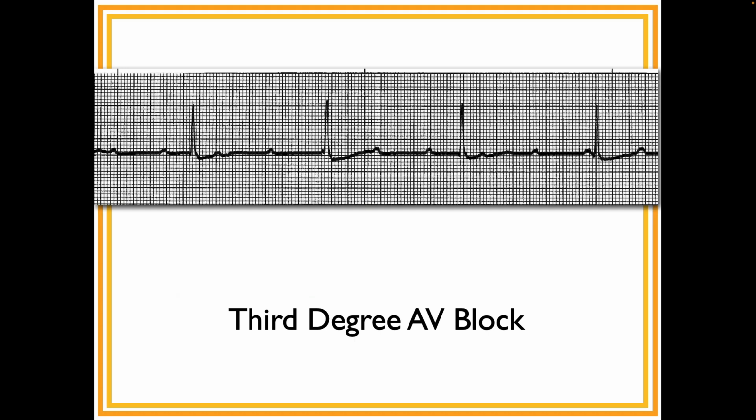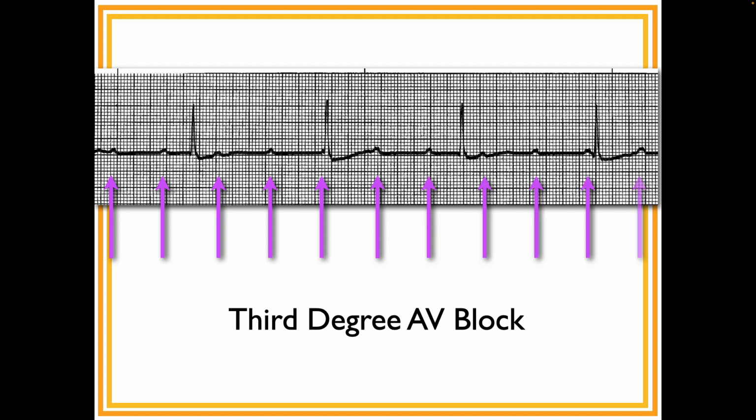Okay. So again, here is another third degree AV block. And how do you find these? Well, you take your calipers, find 2 P to P's, and then you can start marching them out. And you can see how they really can get really buried. So it's helpful, again, to find them. Grace, are you raising your hand?